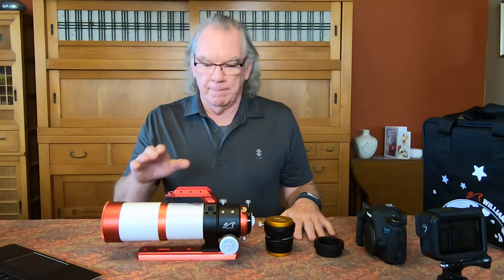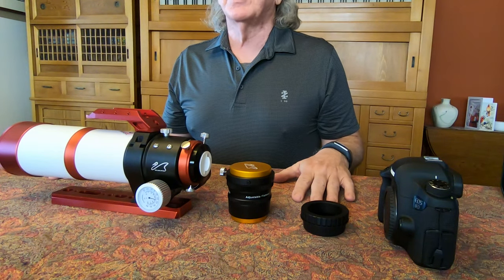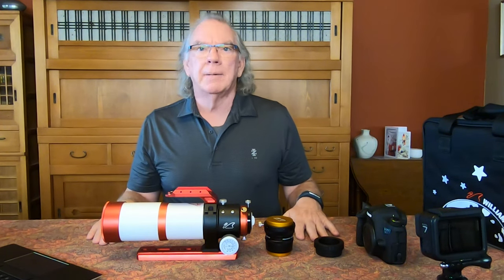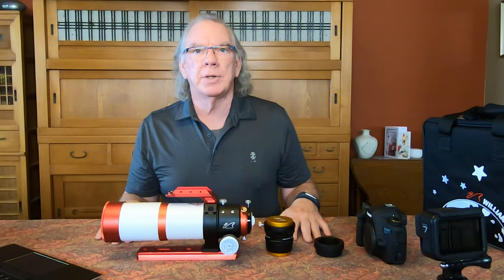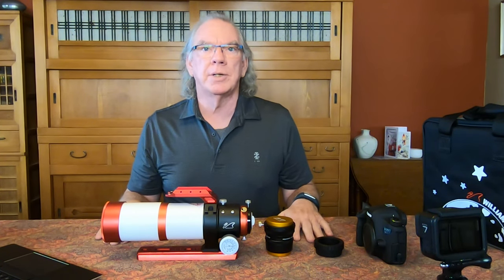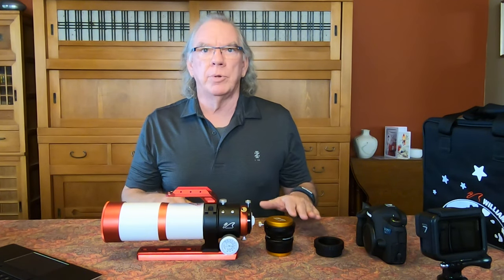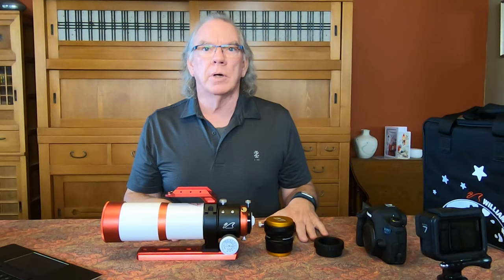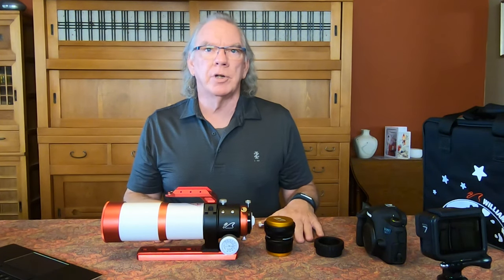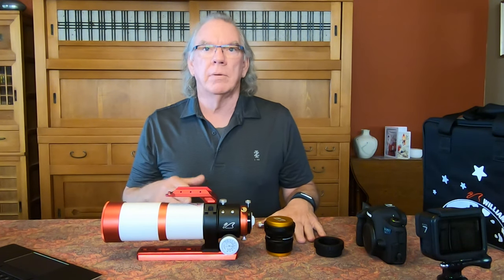So, okay. ZenithStar. Purchased this a couple of weeks ago from a reseller. Part of my decision was I needed a telescope to get started. There were limited supplies. This one was available. I know a lot of people use the Red Cat 51 for wide field of view, deep sky object imaging, so I thought I would try the ZenithStar.